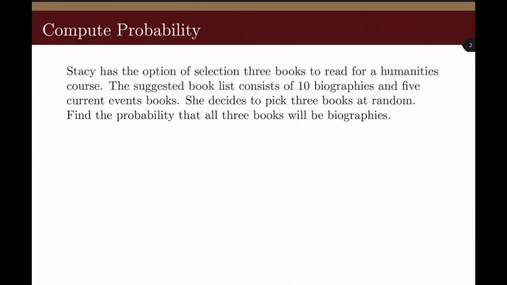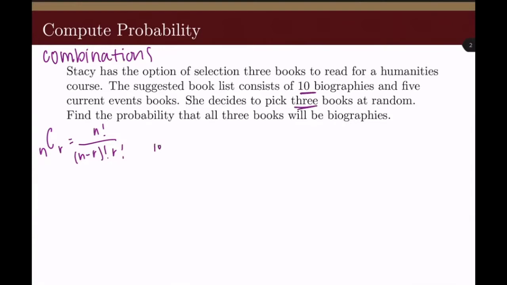We first need to identify whether this is a permutations or combinations problem. Well, it doesn't say we care about the order in which the books are chosen, so we assume it's combinations. I'll go ahead and recall that formula for y'all. First, we'll figure out how many ways we can choose biographies. From the list of 10 biographies, we want to choose 3. So we have 10 to pick from, and we're choosing 3.